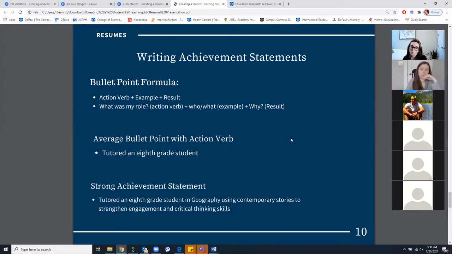I do think using what we call the bullet point formula is particularly helpful. The formula is action verb plus example plus result. Every single bullet starts with an action verb, like instruct, facilitate, coordinate, manage, whatever it may be. You're adding an example, and then a result, which might be why you're doing something or the intended outcome.